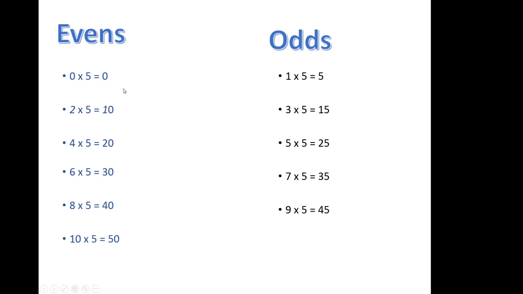If you multiply five by an even number, it ends in zero. Why? Because an even number is divisible by two. If it's also divisible by five, then it's divisible by two times five, or ten.